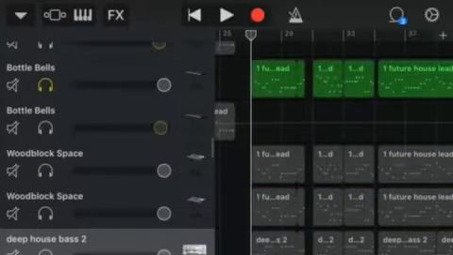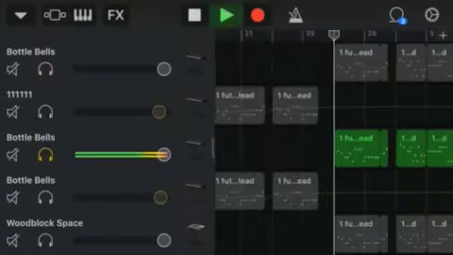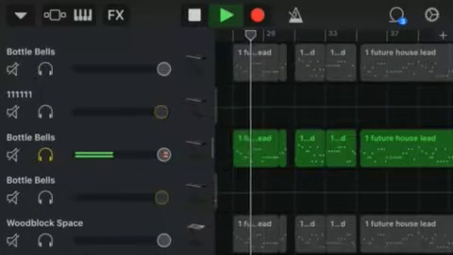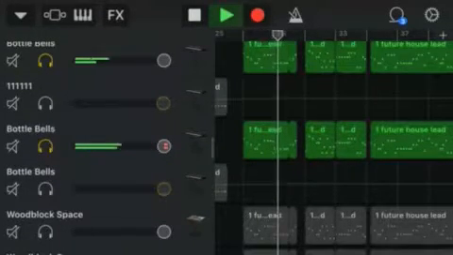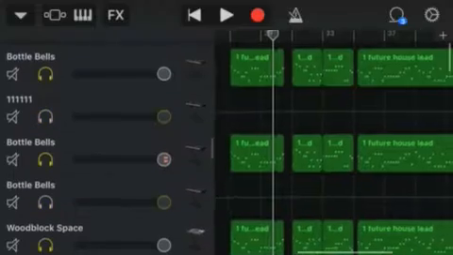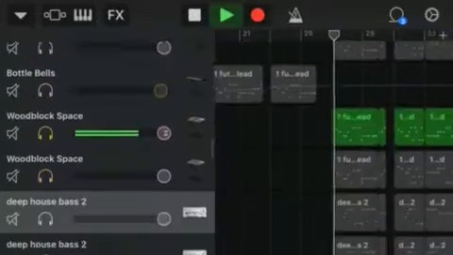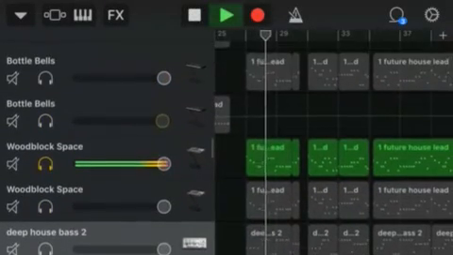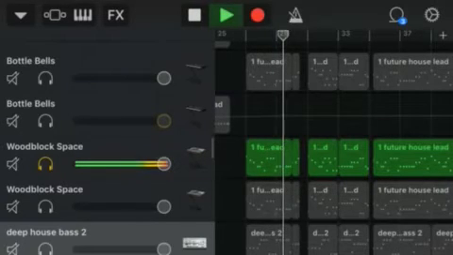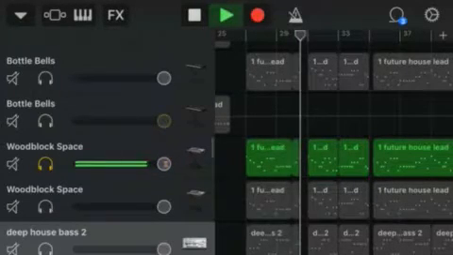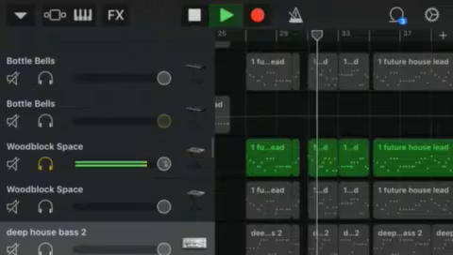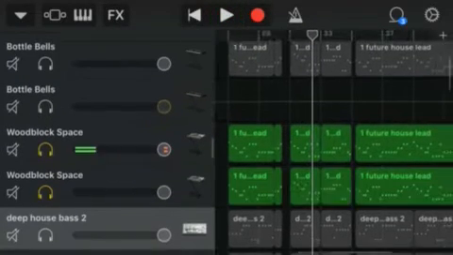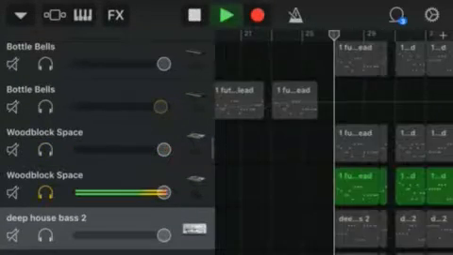Oh, this is another variation of that sound. And then this one. And I think this is an octave lower.